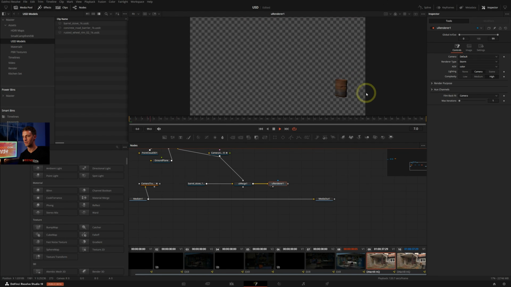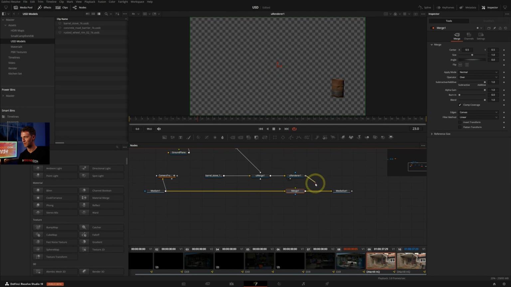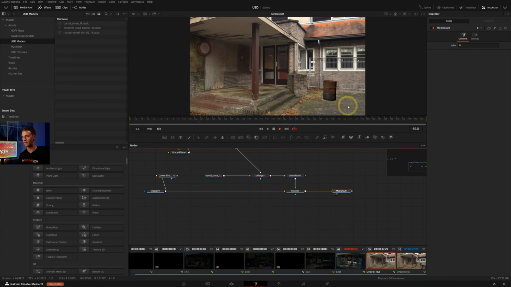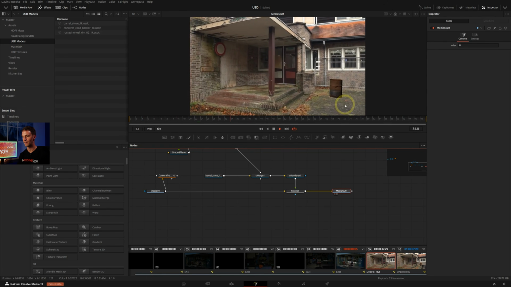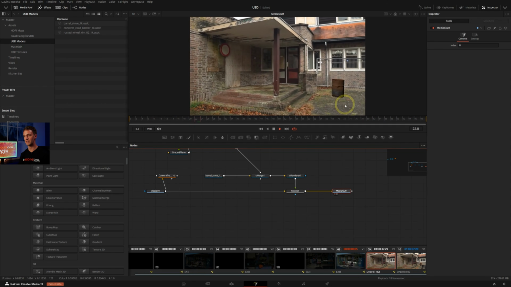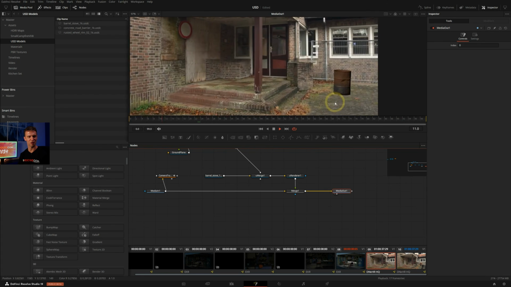And what's coming out of this? A barrel that moves, that sits in the origin. That's how the barrel was aligned already. It sits in the origin of the 3D scene on the ground plane of the 3D scene. And it's matching the camera movement. And if all of this went as planned, then I can merge this in, and the barrel is in the scene. And if my 3D track and the position of the ground plane, if everything was accurate, it should be completely rock solid on the ground. It probably isn't, if I'm honest.